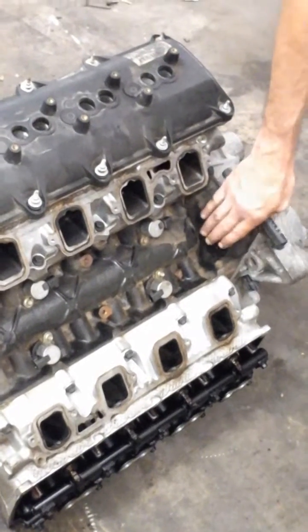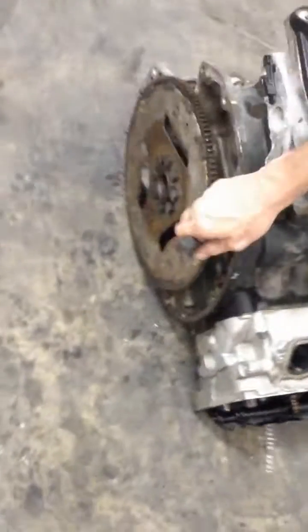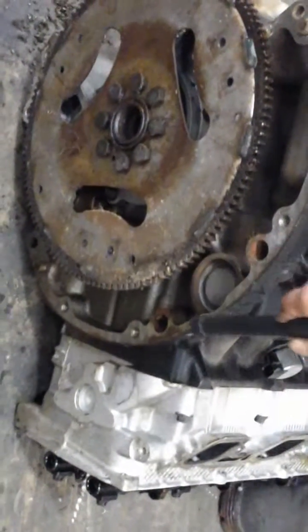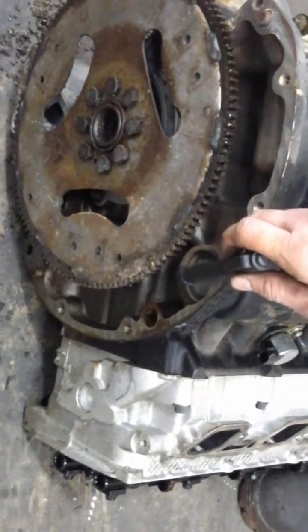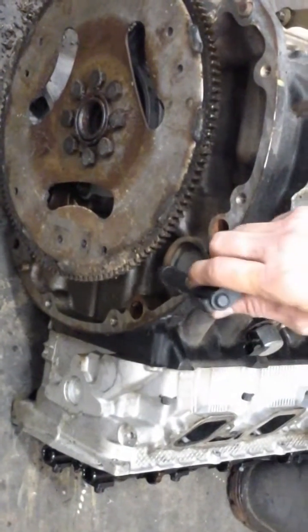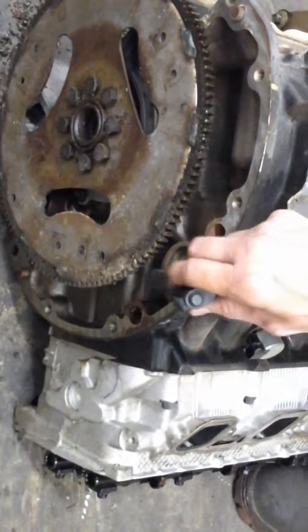You look here, you know you've got an early one. If you've got an early one, that means you do not have to pop out the cam cap. See this rear cap back here? That's a grease cap for the rear end of the camshaft. The late ones you have to pop that out — there's nothing to it, takes a few seconds and you put the right part number on it. But on the early ones, you don't have to do that. You're going to go by whether or not it has power steering pump holes in the head.